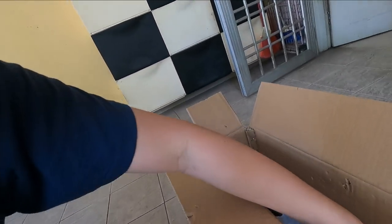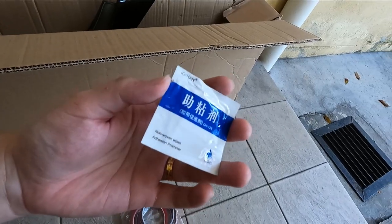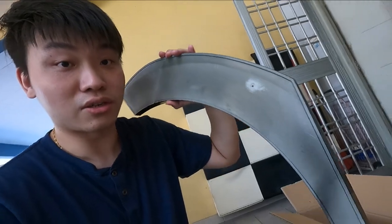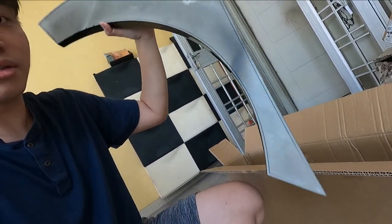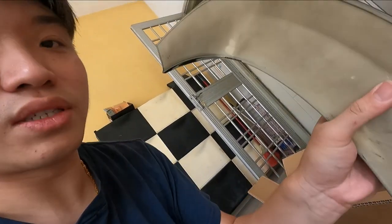In the box we have a couple of 3M double-sided tape strips and also some alcohol pads — or adhesion promoter. I went ahead and sanded down the fender to make sure there are no imperfections. I sanded down the inside and did most of the pieces, but I left two more pieces out so I can show you guys how they look. This piece comes without tape — this is the rear fender. And here is the front fender. There were some stubs over here that I had to cut and sand.